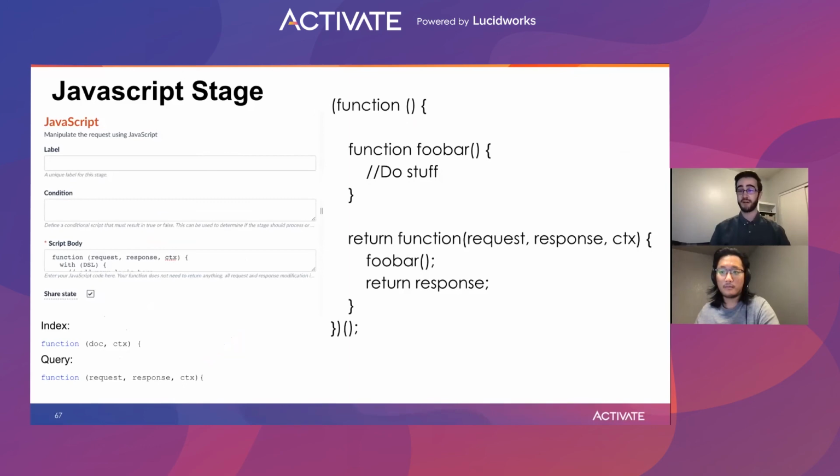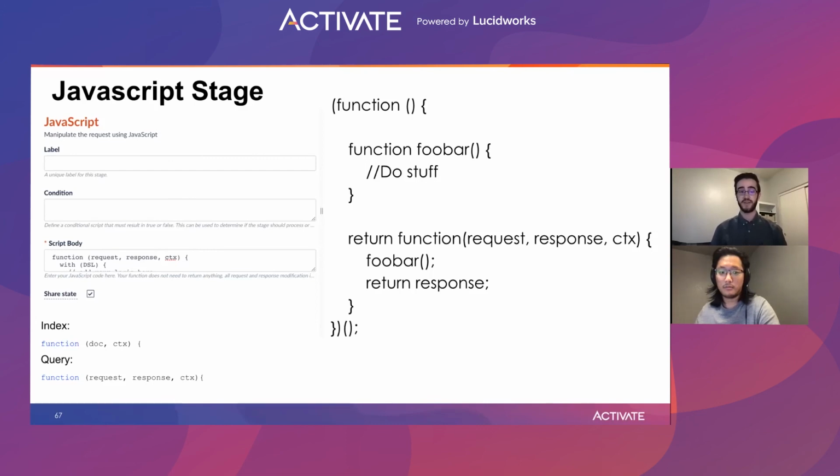Now I'm going to touch on the JavaScript stages, which can be used both within index pipelines and query pipelines. These stages are nice for if you have a need for a stage that doesn't actually exist within Fusion currently. We can add our own scripts and do almost whatever we want with it. On the index side of things, we'll be met with a function that gives us access to the doc object and the CTX object. The doc object will reference the current document flowing through the pipeline. And the CTX object is the context of the pipeline itself.